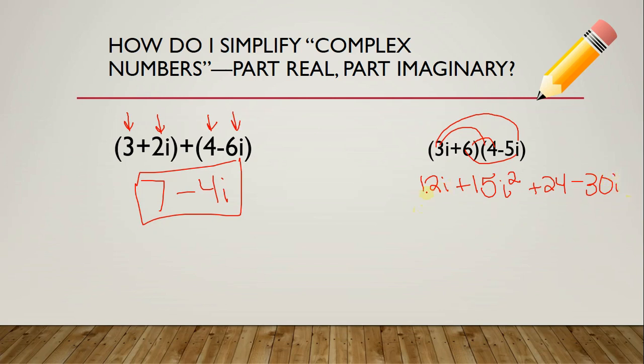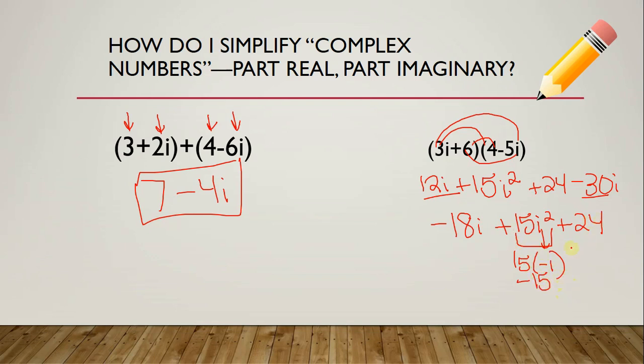Okay. Let's combine our i's together. So that'll be negative 18i. I got 15i squared and then 24. Now, i squared. At the beginning of this video, I talked about i squared. Oh, it was equal to something special. Take a look in your notes quick. i squared was equal to negative 1, right? So technically, this piece right here, that's 15 times a negative 1, because i squared is just a fancy form of negative 1. AKA, this is negative 15 here, right?